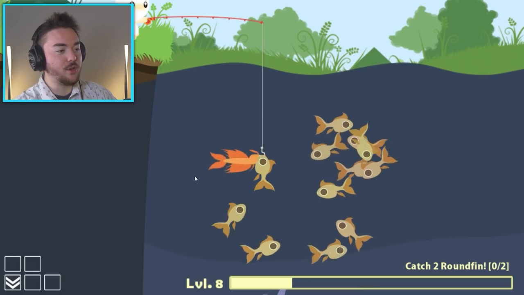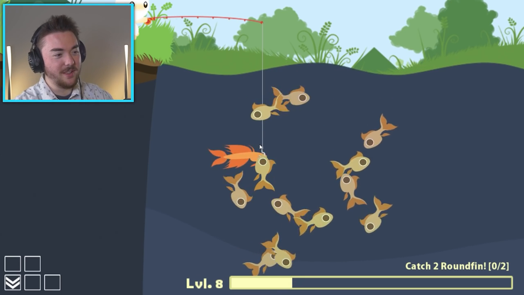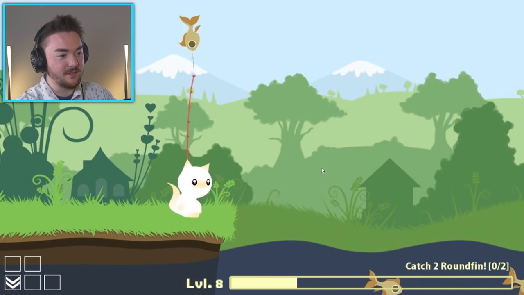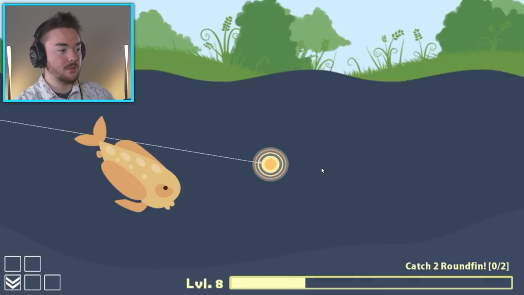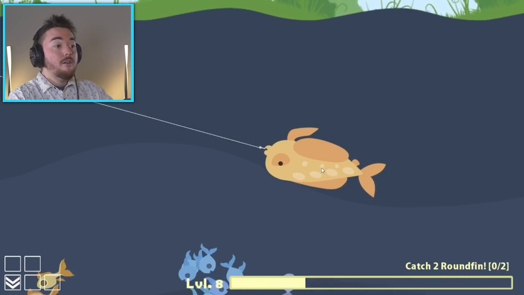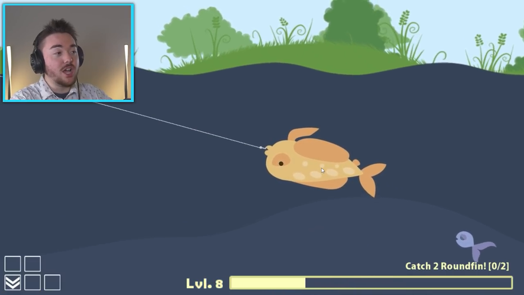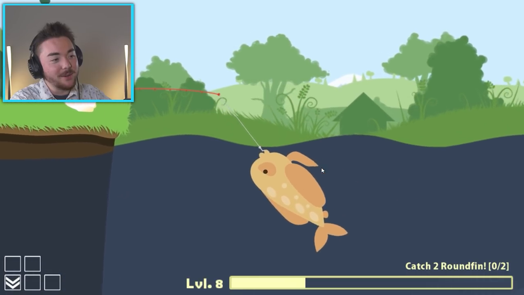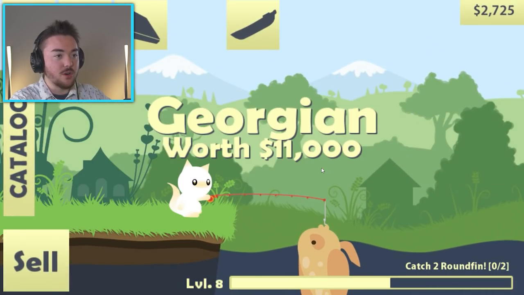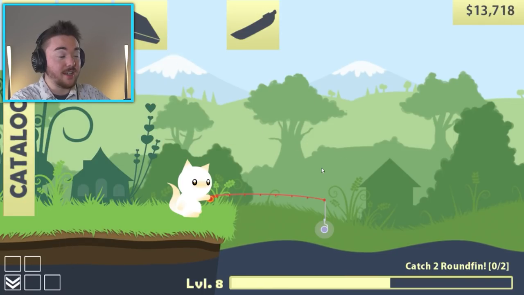Whoa. I like how the queenfish here, you can catch one of her things and then she comes up to the surface. Can I use her thing to, oh, I'll catch it with this. All right, sick. Please. Finally, I got one. I just wanted to get this so bad. There we go. Oh man, here we go. Let's see. A Georgian worth 11,000. Okay, I will sell that gladly.